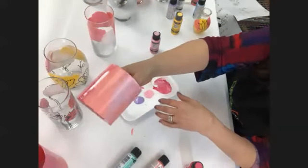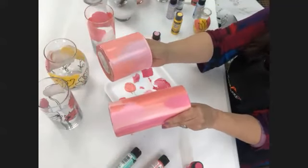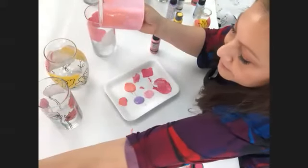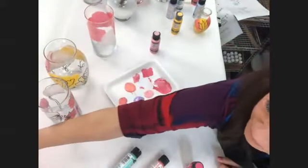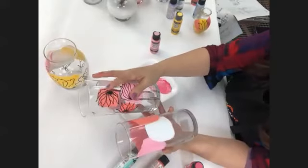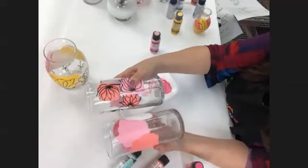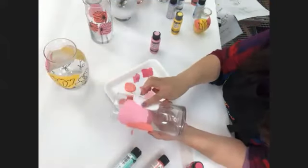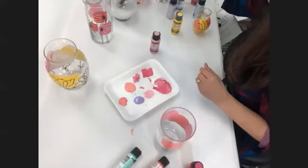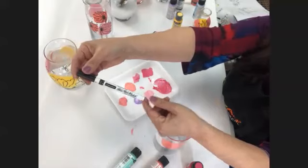If you look real close there are a few brush strokes. This is two coats. You can see the satin finish — this one looks glossy because it's wet, but it will dry with that nice satin look. It'll be a nice little set when we're done. So this one I sort of pre-did the base and I'm going to be demoing how to draw these flowers. If you don't want to freehand, go ahead and take the patterns and transfer them. If you write with pencil on the glass paint, it will erase. This is the DecoArt glass paint marker — the one millimeter, which is my favorite because it's perfect for detail work.